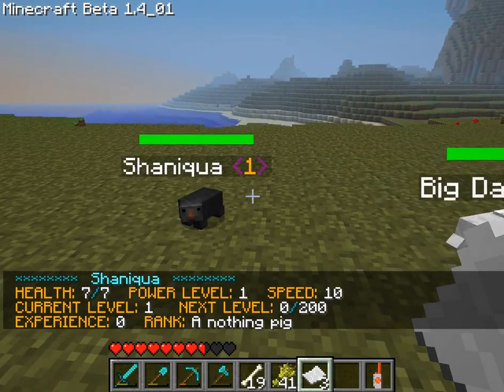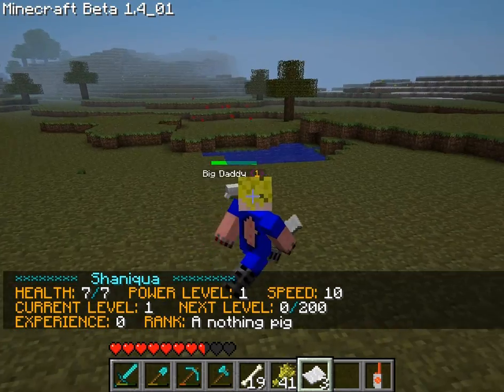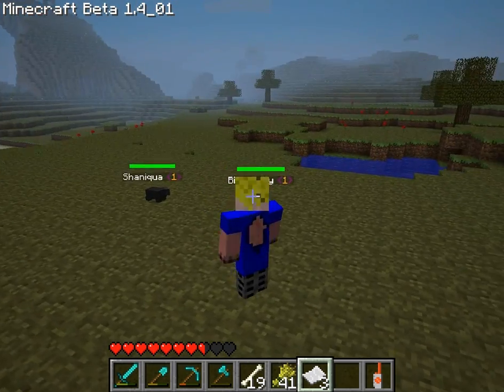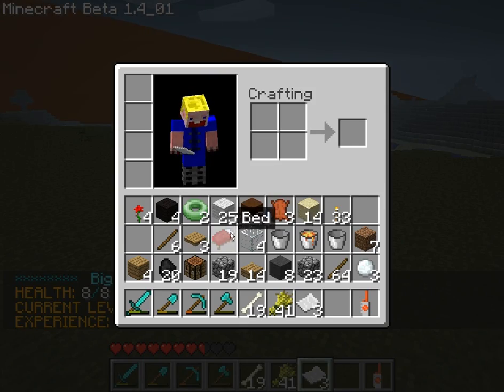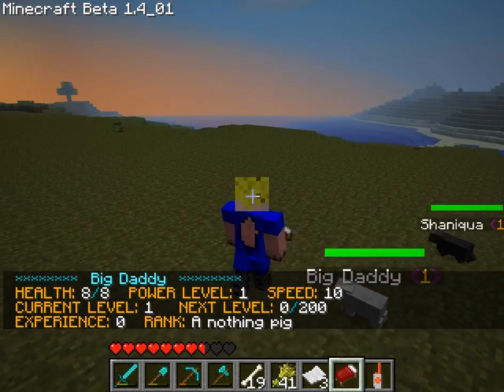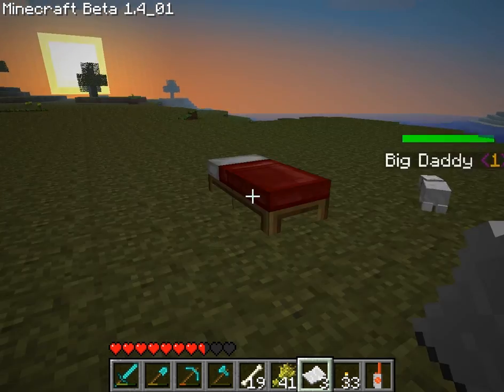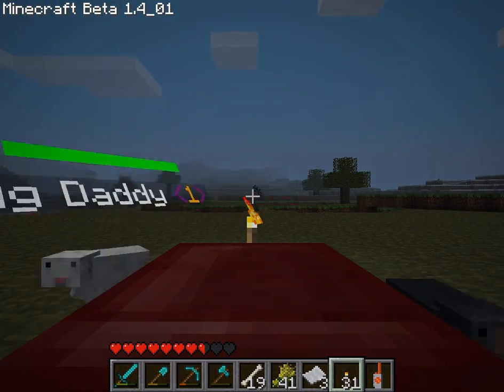So health 7, power level 1, speed 10, and the more fights they do, the higher the level they will be, and more power they will have and stuff like that. So that's pretty cool. And so yeah, let's quickly sleep here, because I don't wanna be at the night. So yeah, let's go into the bed.